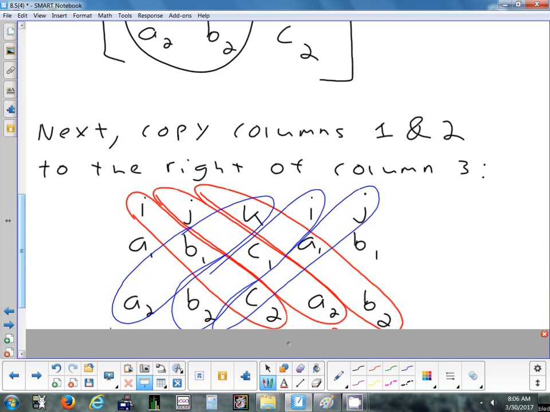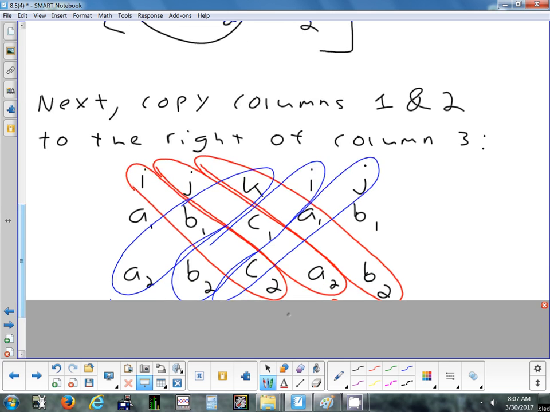And then we've got A2, B2, C2, and then A2, B2. Right, so everything we've done up until now, we haven't really done any calculations. We're just creating something visual we can look at to do the rule, Terrace's rule. If you don't want to create this visual, you don't have to. But I think if you don't create it, you're going to be very confused and you're not going to know what's where. All right, so once you create that, basically we're looking at 6 diagonals.